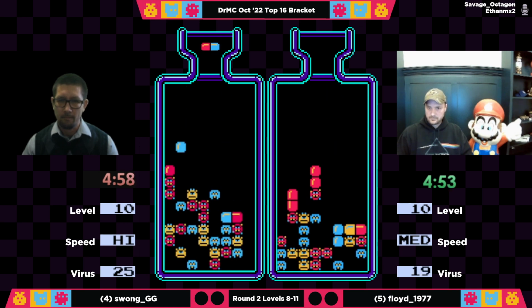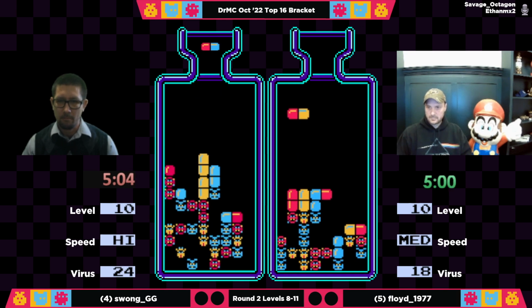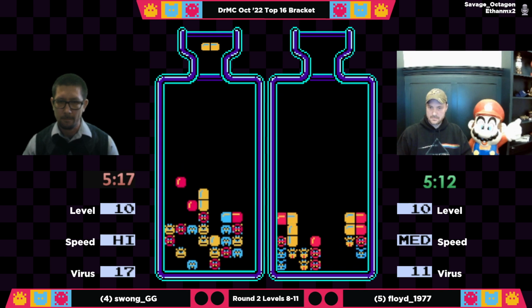There's the horizontal clear. That's a great way to slow down the impending doom you might have. There's another short stack from Floyd, doing a nice job of clearing things out to the bottom level. Currently holding on to about a 7 virus lead.